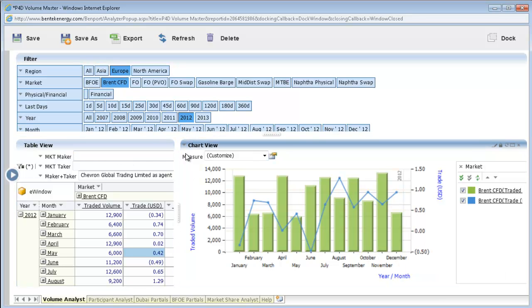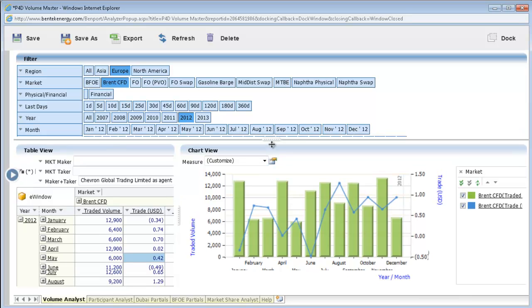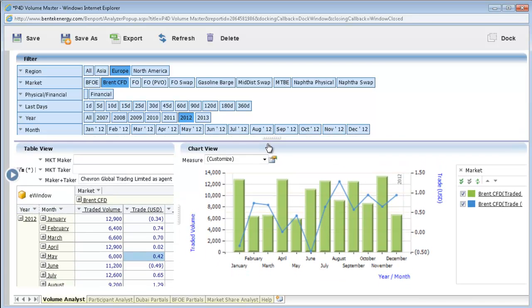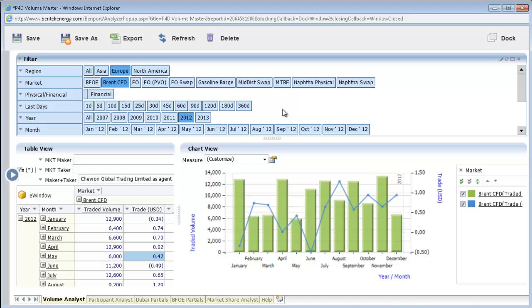Okay, more specifically, let's talk about the actions that these panes create throughout your report. So starting with the filter. The filter pane allows you to refine the data from all historical data down to just the data you wish to view. It's essentially a query builder. Each button, when selected, refines the options below.